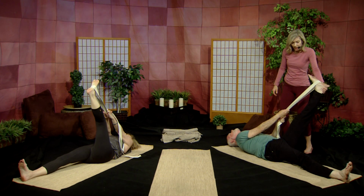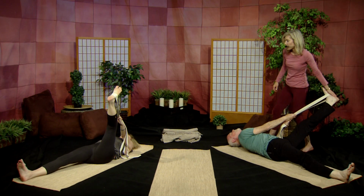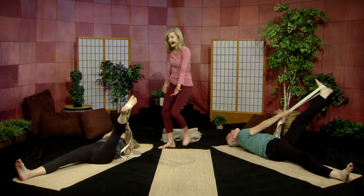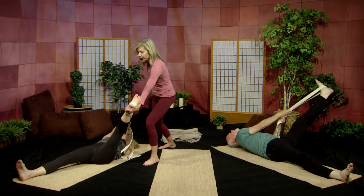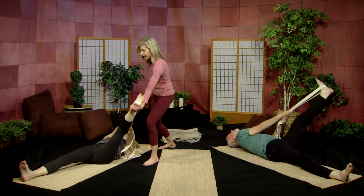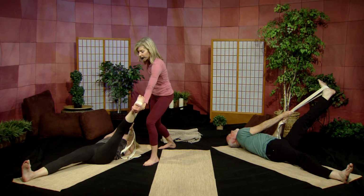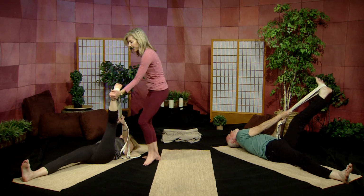Beautiful work. And then we're going to bring the heel out to the side, please. Gorgeous. And remember to breathe. Long inhalations, breathing into that hip. Beautiful. Extending that heel away from your pelvis, trying to get the knees straight. It takes time. And then go ahead and bring that heel back up to the heavens.